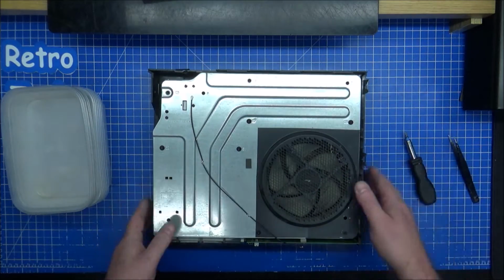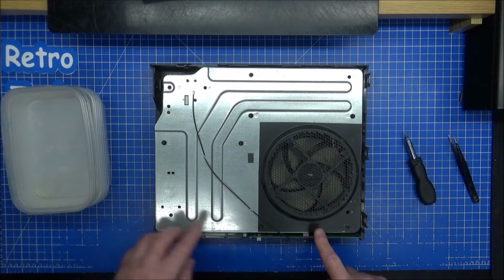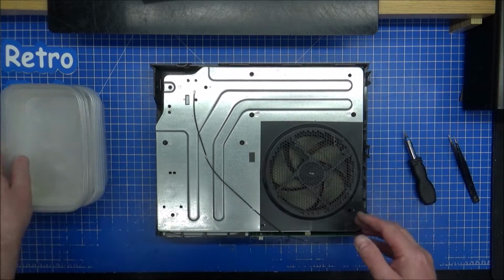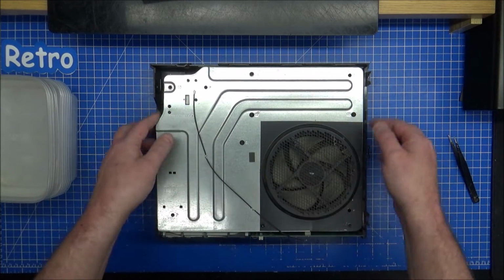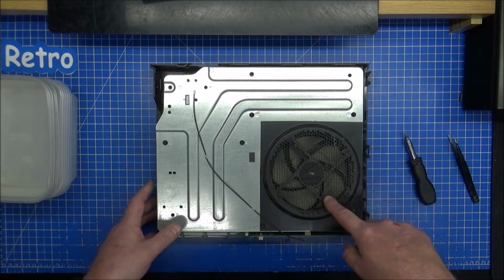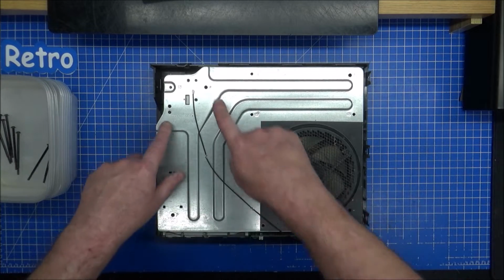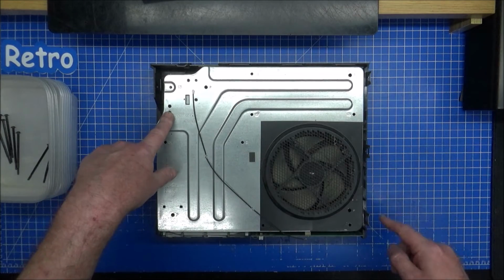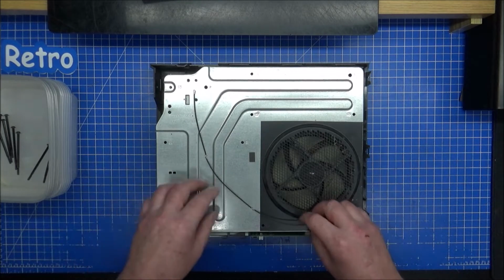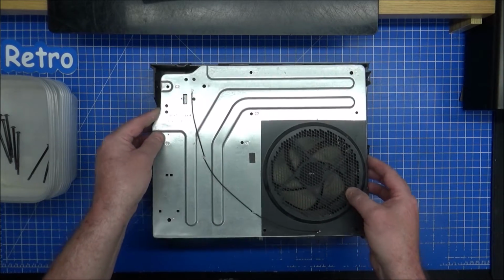So let's get on with these screws. They're all marked up. We've got C1, C2, and so on. So I'll remove them, put them in the pot, and I think that should take the lid off, and this is absolutely disgusting. Right, 8 screws are done, all the C's, 1 to 8. There are 1, 2, 3 screws here I'm leaving in. Don't see why I'd need them, but I'm going to take off now the top lid.